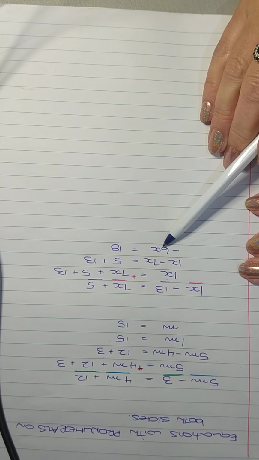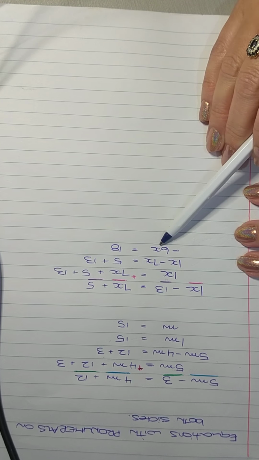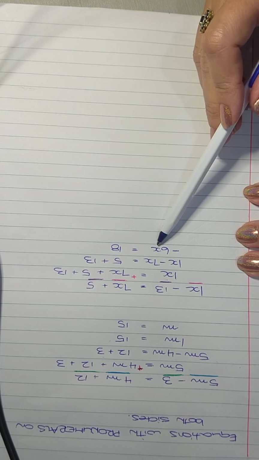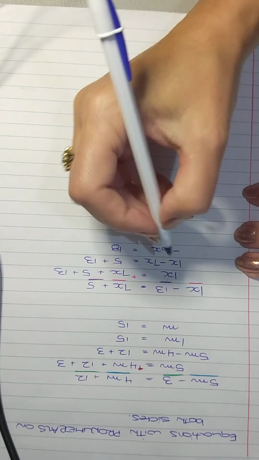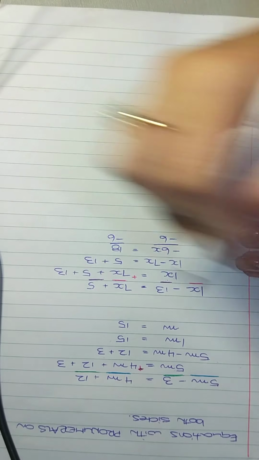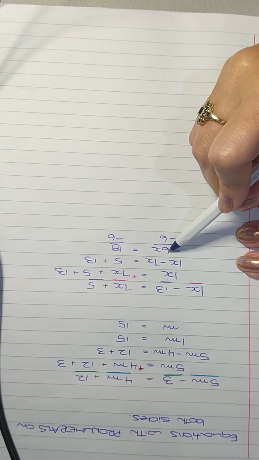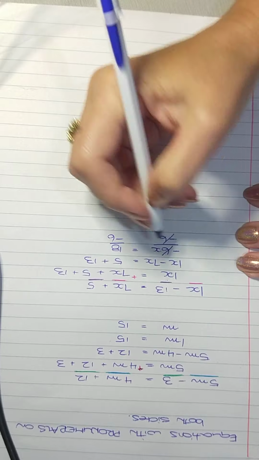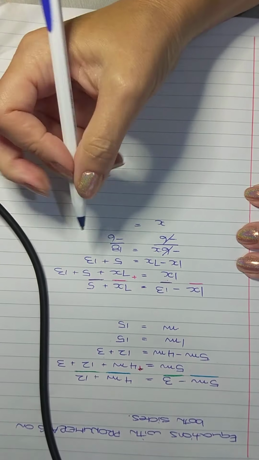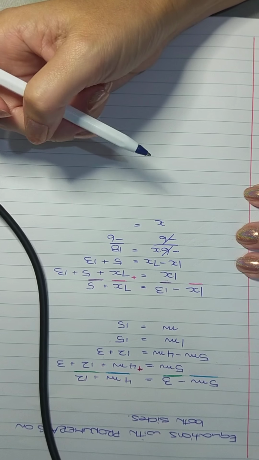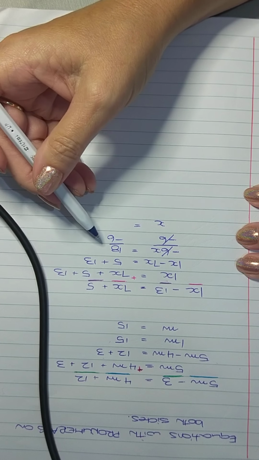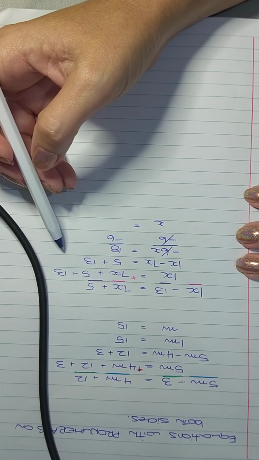Okay. Now we're getting back to what we were learning last week. What's the symbol that's in here? It's a times. We need to get x by itself, so we need to divide this side by negative 6. Whatever we do to one side, we have to do to the other. Negative 6 divided by negative 6 just cancels out. In other words, it equals 1. And then on the other side, we've got 18 divided by negative 6. Now, you could punch that into your calculator and get the correct answer, but I'm going to show you how to do it manually in your head.